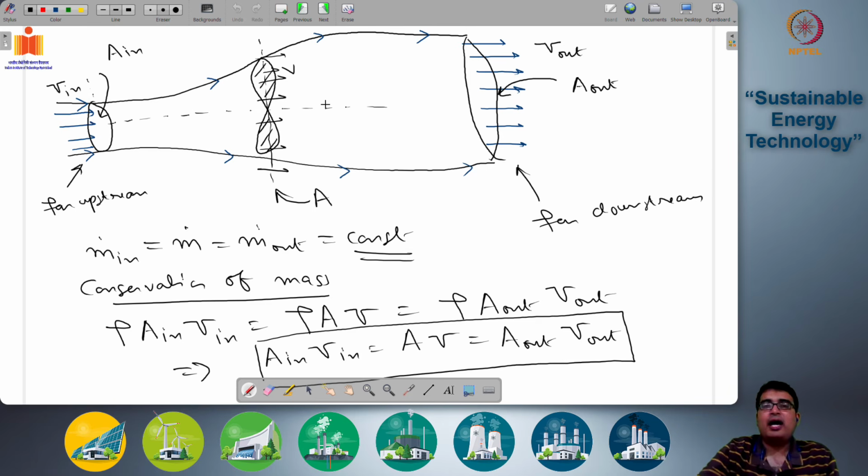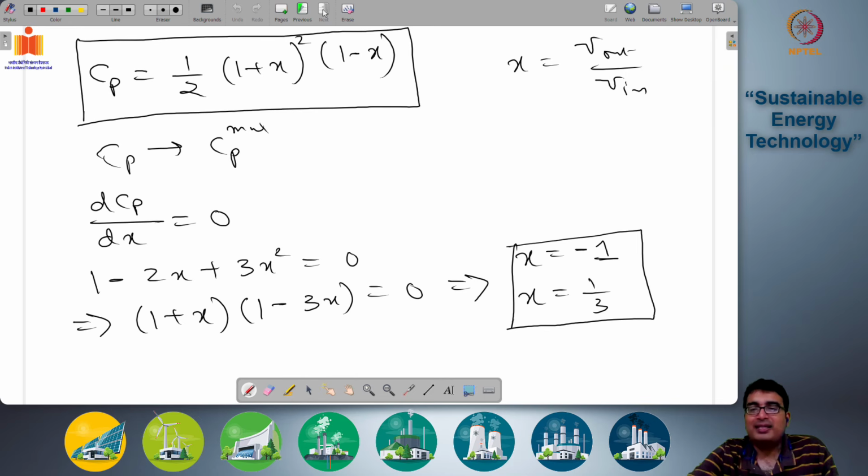But here you have a wind turbine where the velocity is moving smoothly from upstream to downstream in the same direction. It's decelerating, yes, but it's not going the other way. It does not make any sense to say that the wind after hitting the blades moves back this way. It does not happen. This is a continuous flow system immersed in your atmosphere, so such systems cannot generate this V out opposite of V in. So for these kinds of systems, this is not possible.